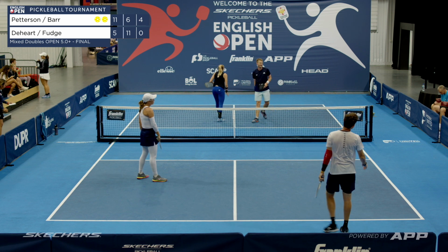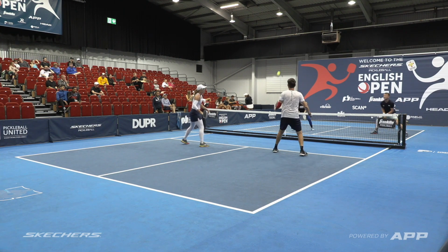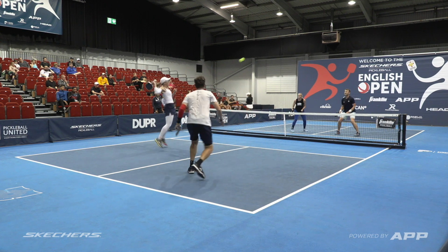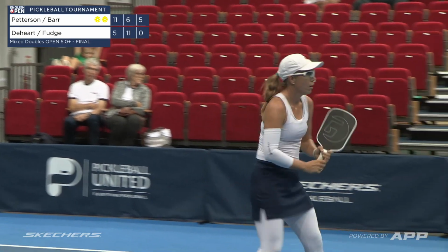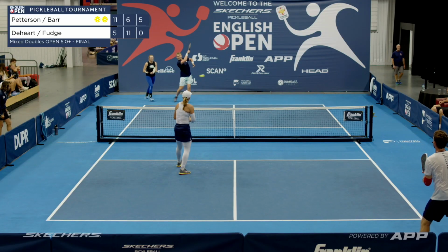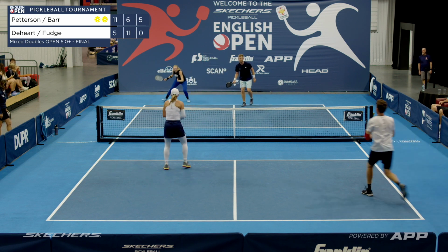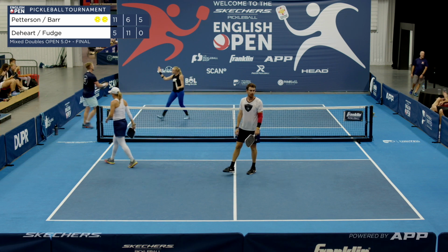What a great speed up from Nick there. Point. She's on the inside out and on Megan. But what I really do like about what Susannah Barr's doing is she's causing a form of deception from the way she's hitting the ball. They don't quite know where it's going to go. Her serve particularly is not the prettiest looking stroke, but so effective. It doesn't look conventional. And again, what a play there from Nick on the point.